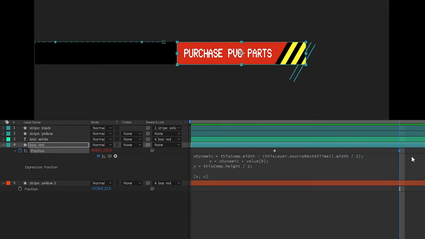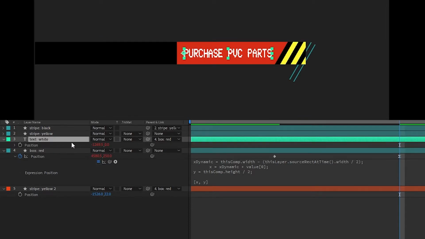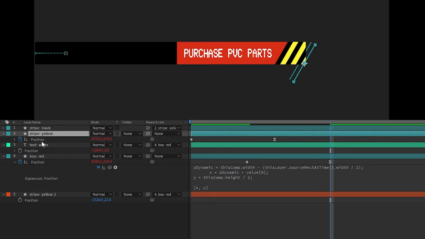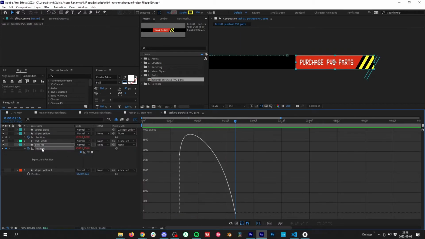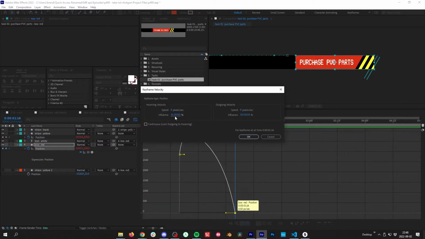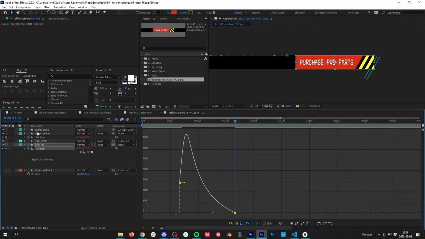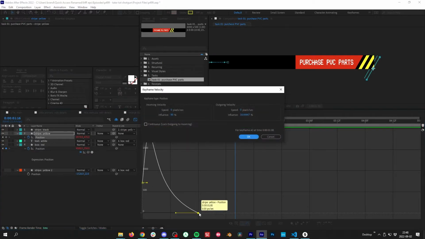Okay. And then we will easy ease that. We should probably double check these, just to make sure that influences are still approximately where we set them. What was it, 80? Was it 90? 80. 80.